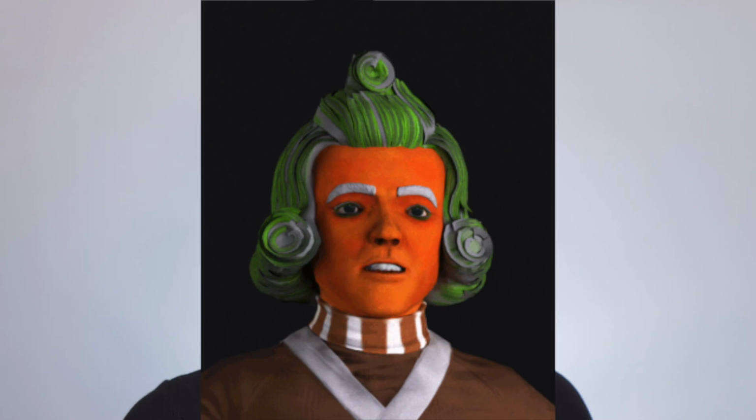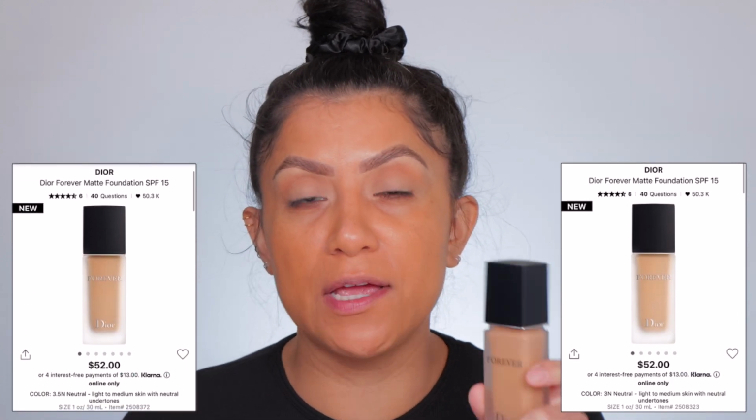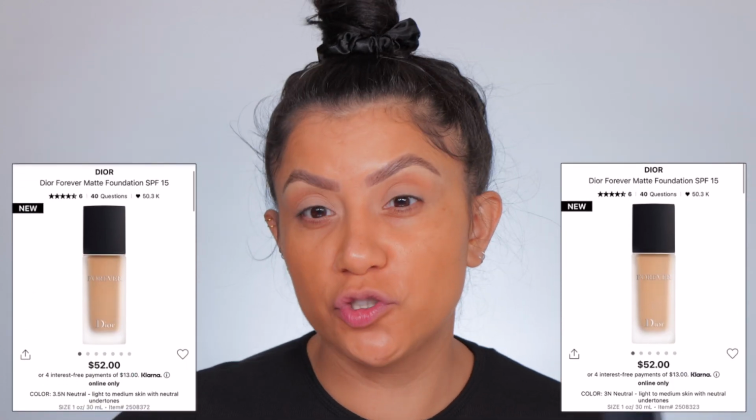I'm looking very Oompa Loompa-ish now. I feel like it has oxidized a lot. So I would probably be shade 3 or 3.5 neutral. I just want to show you, since we've been sitting around, this is how the skin looks. I'm just very surprised how radiant it looks. But it's like not moving because it's stuck down to the skin. The skin looks nice, just very radiant, a lot more than I anticipated or expected.